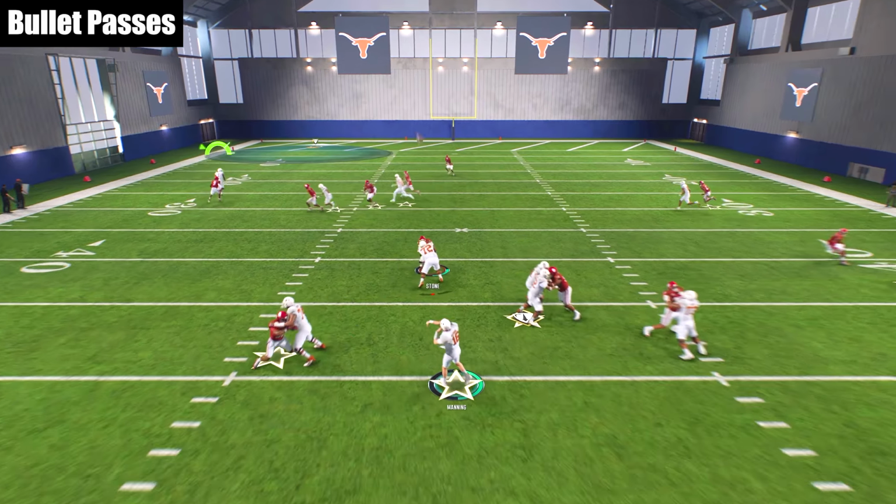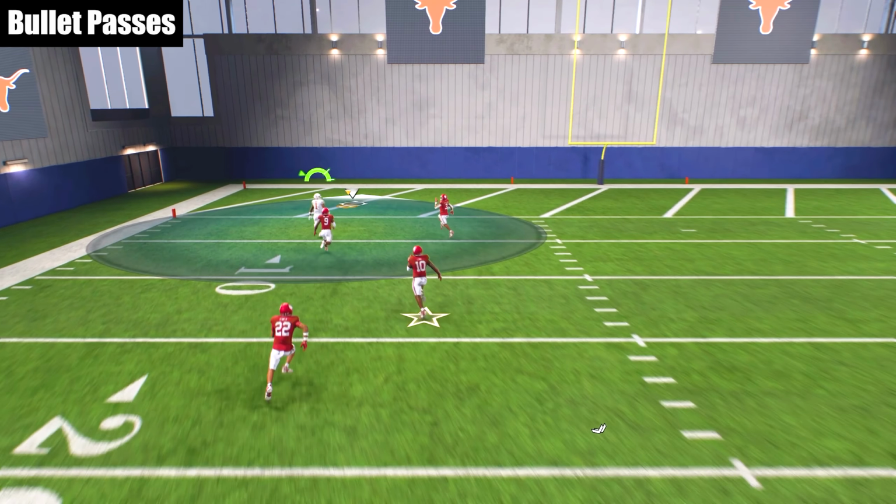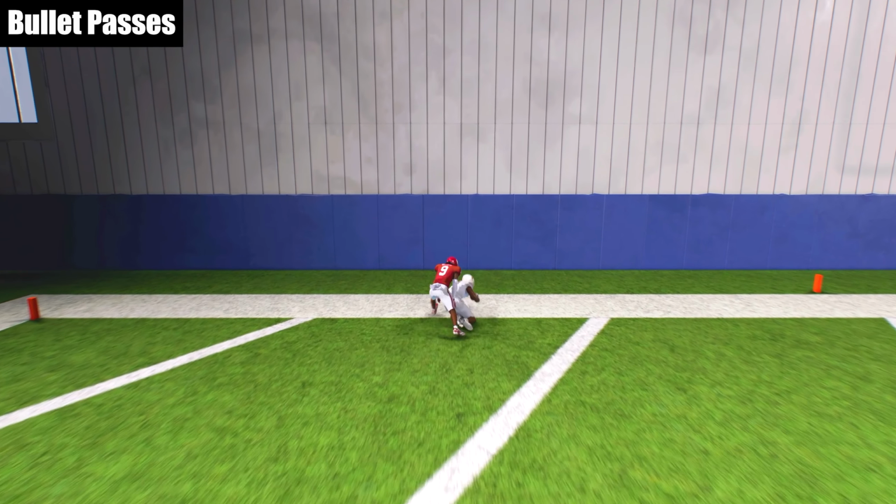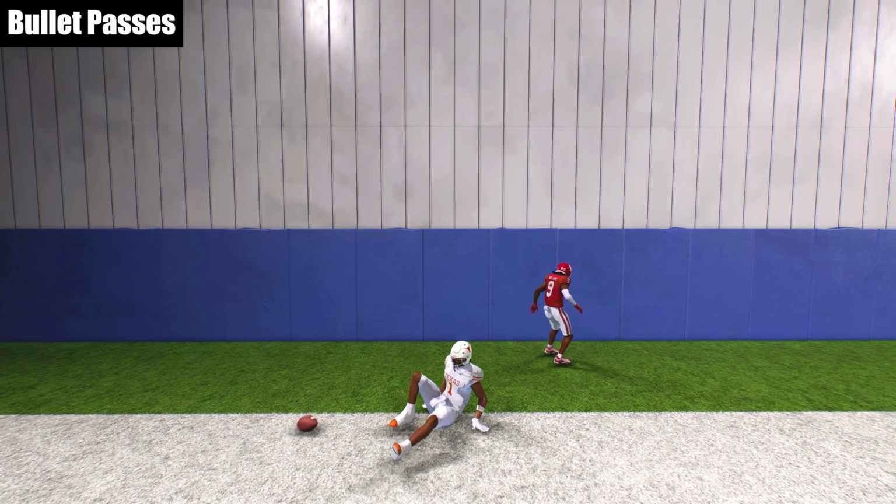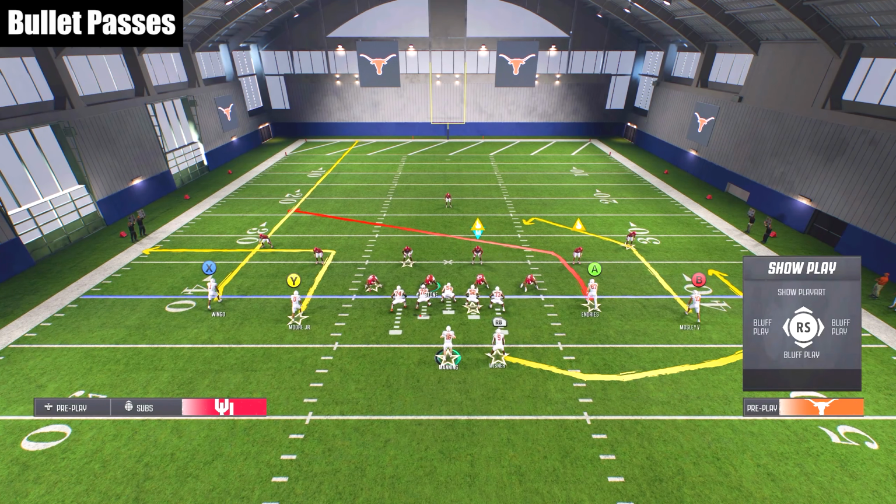We'll do it one more time right here. Once again, just a lob pass with a pass lead up, and we are catching that ball in the end zone. Those are the only times I will use a lob pass, if my opponent is pressing up and I have a streak that is beating the defender over the top. Any other time, I am using a bullet pass, and I highly recommend that you guys use bullet passes as well.